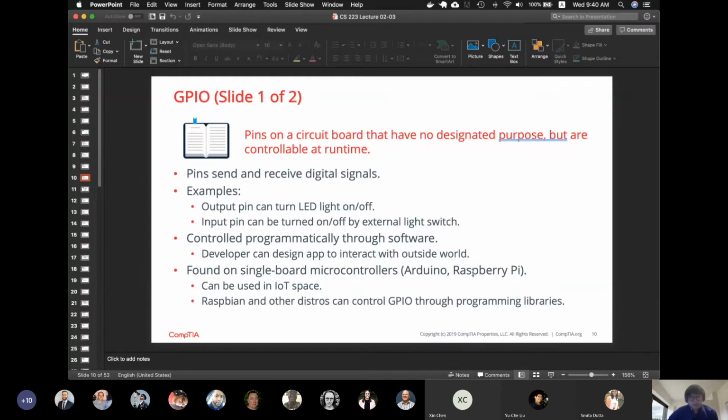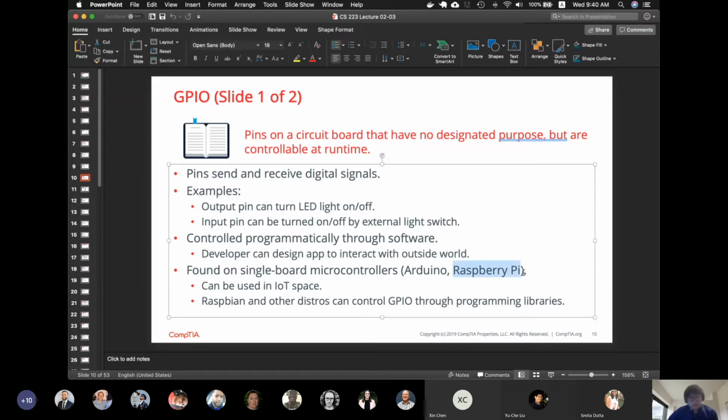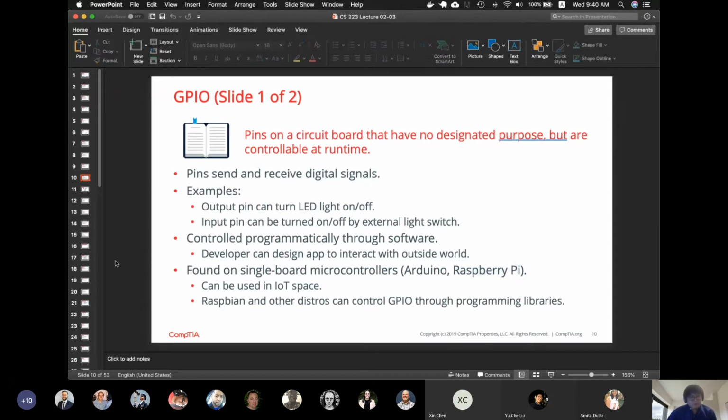A Raspberry Pi is another one. This is basically a computer, a micro computer or small computer. It can be used in the IoT space. So if you ever want to dive into IoT, definitely learn Arduino and Raspberry Pi.